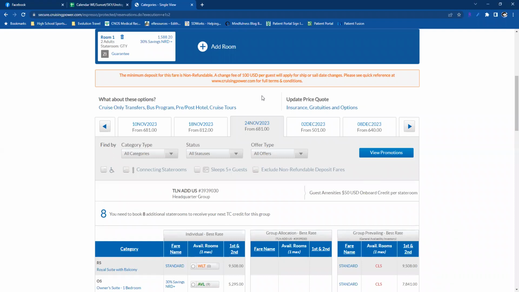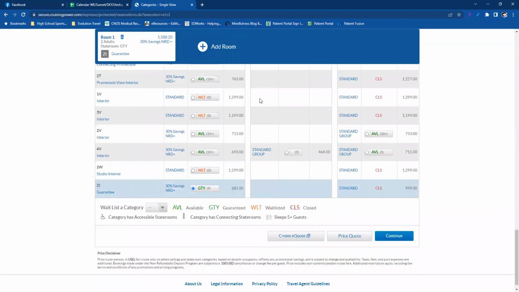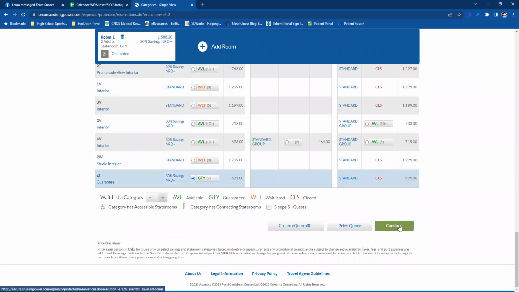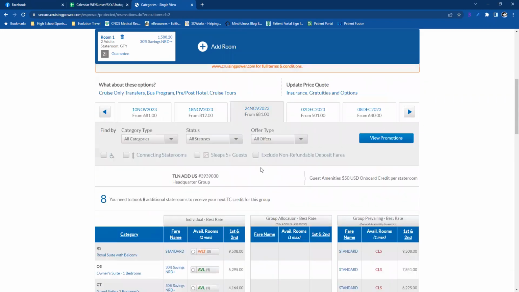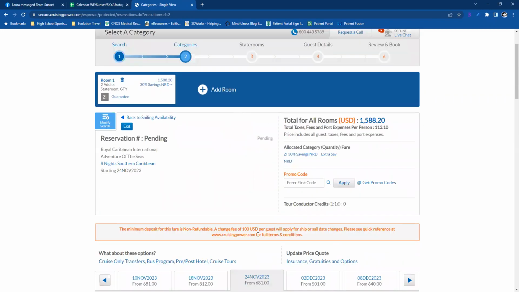There's a minimum deposit that we will see. And it gave us a little pop-up right up here saying the minimum deposit for this fare is non-refundable. Okay. So that's what the NRD means, non-refundable deposit.